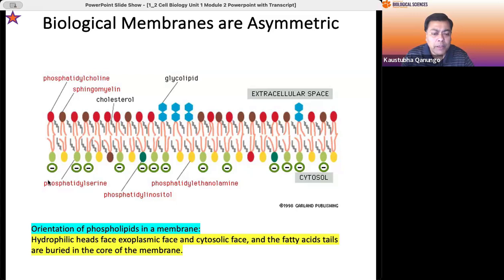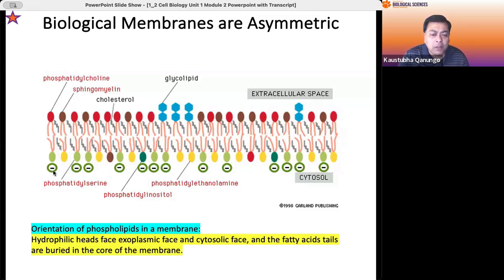On the other hand, on the inside, you are looking at negatively charged phosphatidylserine. You have phosphatidylethanolamine, you have phosphatidylinositol, but you are also looking at a much larger number of phosphatidylserine. But you see that outside, you don't have phosphatidylinositol, this dark green one, because this is a signaling molecule. They are not usually on the outer leaflet. They are in the inner leaflet, which generates this signaling molecule.